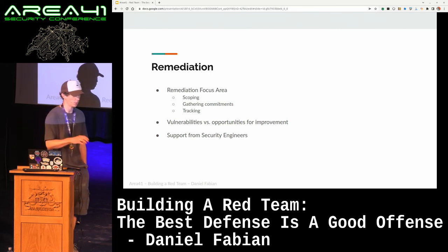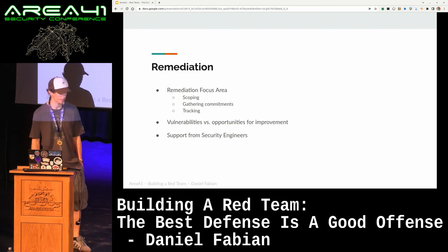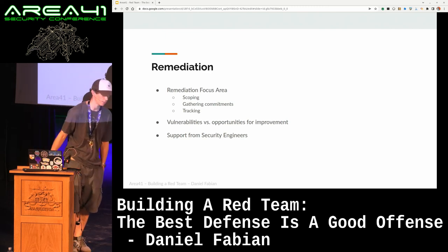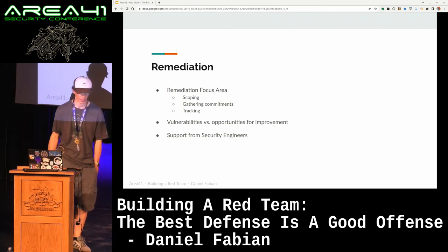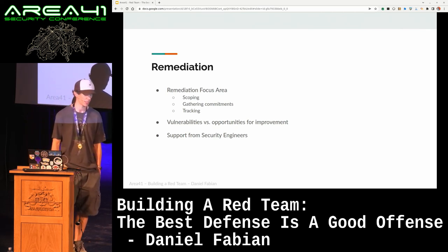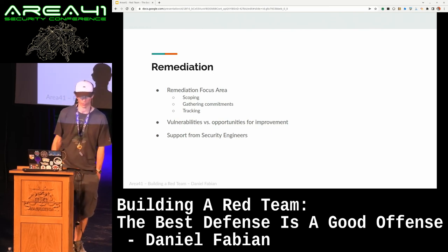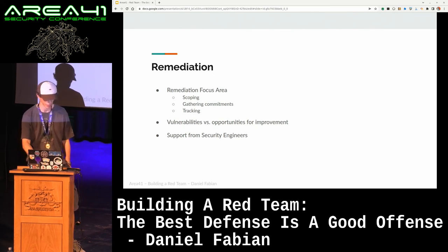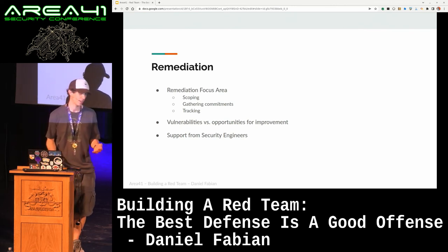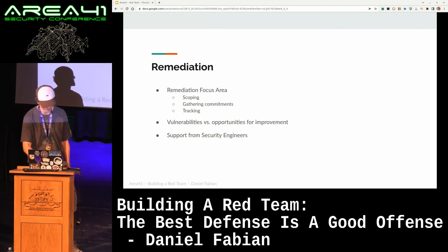We distinguish between vulnerabilities — those are usually fairly easy to fix, fairly clear-cut, like an XSS in your web application — and security improvements, where it's not a clear-cut vulnerability but more about raising the bar and making it more difficult. For security improvements it's much more difficult to convince teams to invest there, because it kind of competes with other product features and has to be prioritized against that. Red teams versus real adversaries: I already talked about the economies of scale that are very different. There are some attacks that are very challenging to simulate, for example zero-days, supply chain compromise — you can't actually compromise a GitHub package that has a thousand other customers to simulate a supply chain attack. DDoS attacks are another one that's very difficult to simulate.